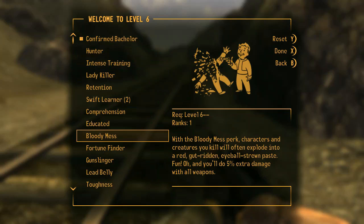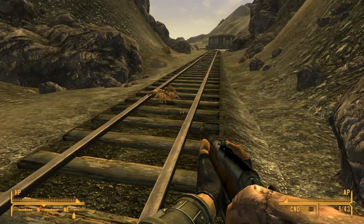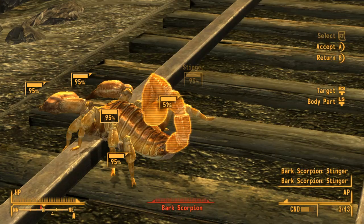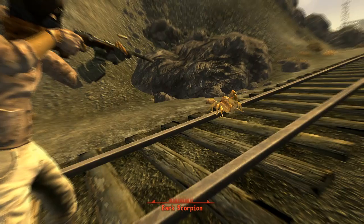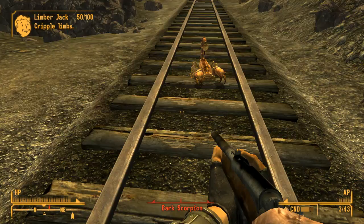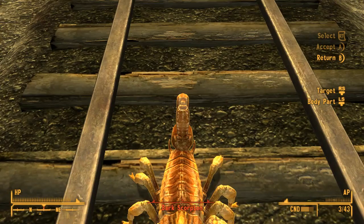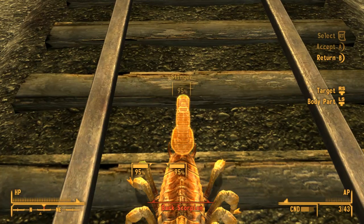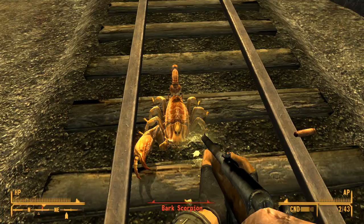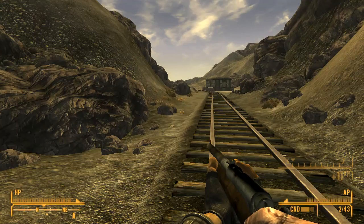Oh, we need that. Yes. Yes, we just got that perk. So let's test it out on this guy. Oh, it did do extra damage. Because remember, we shot him 2 times and it ended up at 2? Now it's at 1. Really? That's not enough AP? Bullshit. Oh, damn. Holy shit, I didn't even touch anything.